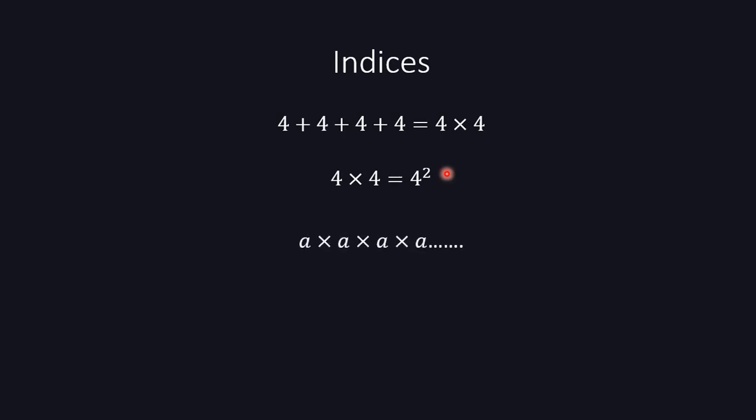If we have a number a which is being multiplied with itself a total of b times, we're going to express this information as a raised to the power b. This notation is read as a to the power b, where b is in superscript. This a is called the base, and this b is called the power or the index or even the exponent. So any of those three terms can be used. Basically the index form consists of two numbers, one the base and two the exponent or the power. Moving on, let's move into the different rules of indices.